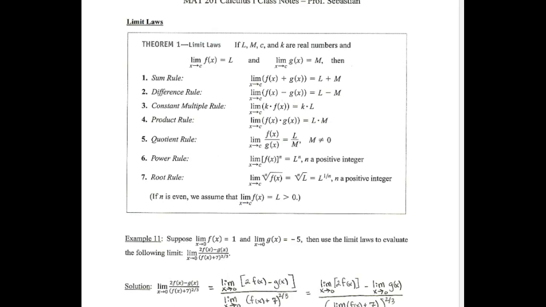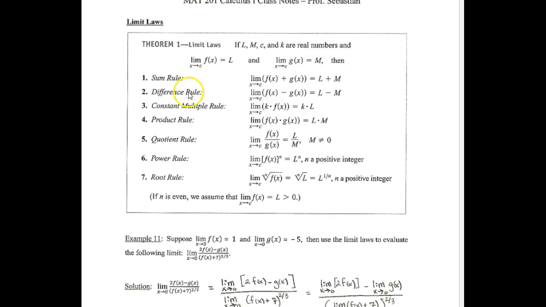We are still working in section 2.2, trying to understand limits. And right now we have a theorem that we need to make sure we can apply. So please make sure you understand this theorem 1, limit laws, here. Simply this says that if I'm taking the limit of a function as x approaches some number c and it becomes L, and the limit of another function as x approaches c is M, then I can look at what happens if I add those two functions and I want to take the limit, or I subtract those two functions and I want to take the limit, or I multiply one of the functions by a constant.